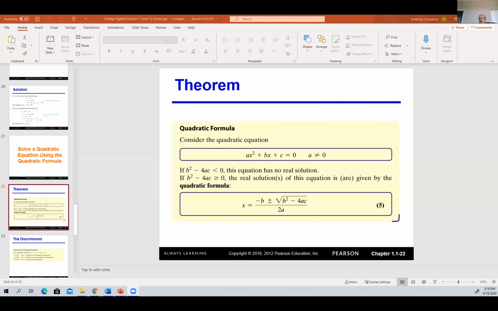And so if we take a look at this screenshot that I have here, this is the definition of the quadratic formula. And again, it's minus b plus or minus the square root of b squared minus 4ac over 2a. So this scenario is set up in such a way where you just plug in the values of a, b, and c, you plug through the arithmetic, and away you go. And again, in real world applications, I've never had a quadratic that has been derived that could be factored. So I've always had to use this scenario.